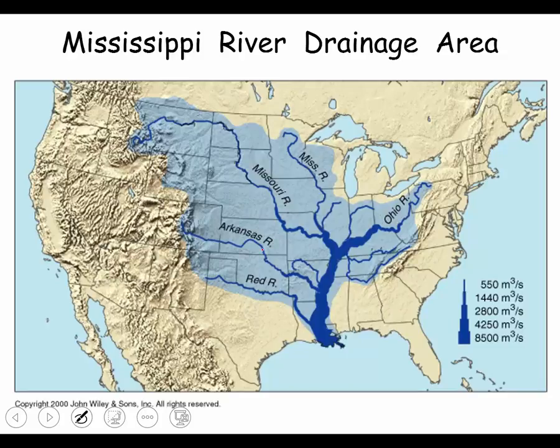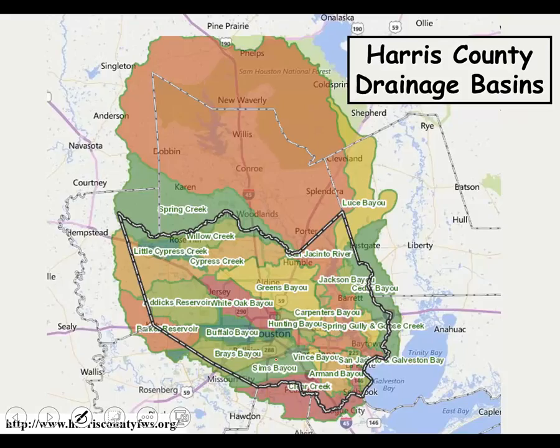Now, drainage basins can be big. The Mississippi River is the third largest drainage basin in the country, and of course, that is the Continental Divide. So it is quite literally dividing the flow from the Pacific Ocean to the Atlantic and Gulf Coast. And we could conversely get a little more parochial and look at the drainage basins in Harris County. Now you could consider these sub-basins if you like. Basically, here's White Oak Bayou, Buffalo Bayou, Vince Bayou, Brays Bayou, San Jacinto River, etc.